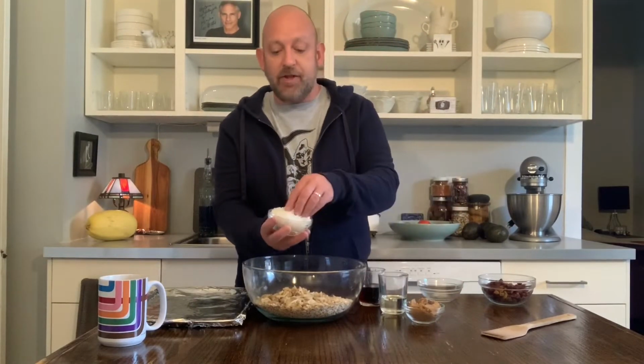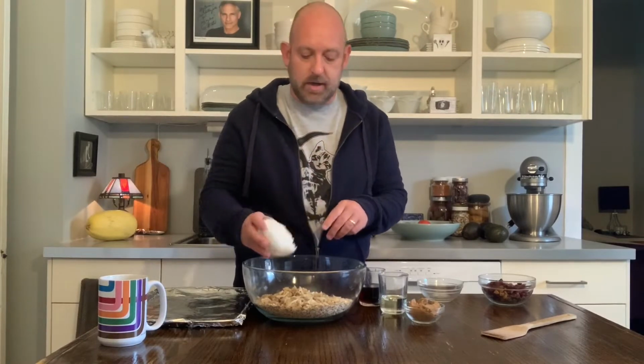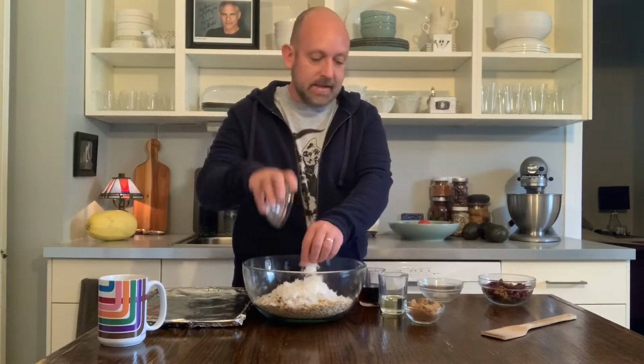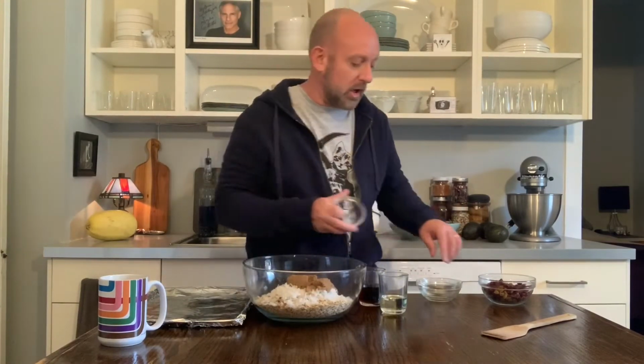You're also gonna take 1 heaping cup of the sweet coconut, okay? These are the coconut flakes. You can also use the shreds if that's all you can find. Let's get that right in the bowl as well. We're gonna use 3/4 cups of brown sugar. I'm using a dark brown sugar. Feel free to use a light.